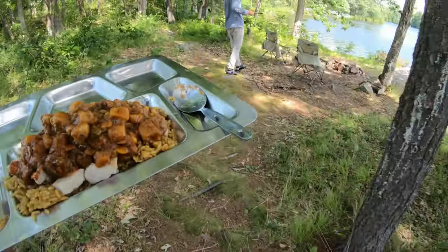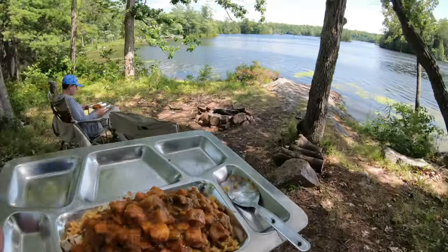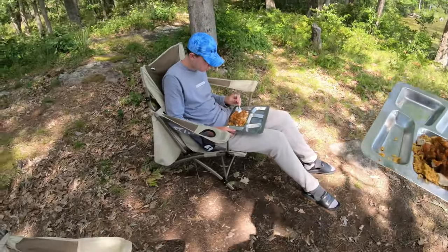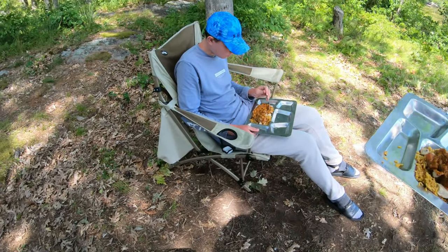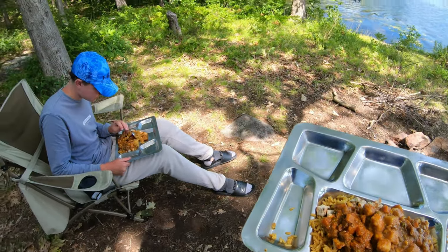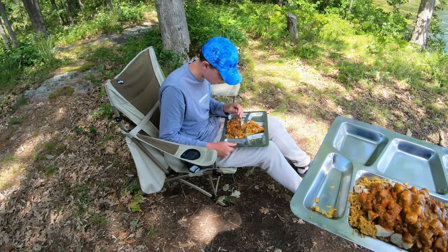I heated the chicken up, yeah. It's roast chicken. I put it in a Ziploc, steamed it with the rest, and heated it in the bag. Is that the same chicken you had for lunch? Yeah, exactly. So I'd slide some over into the other section, then you'll have more room to stir and manipulate.